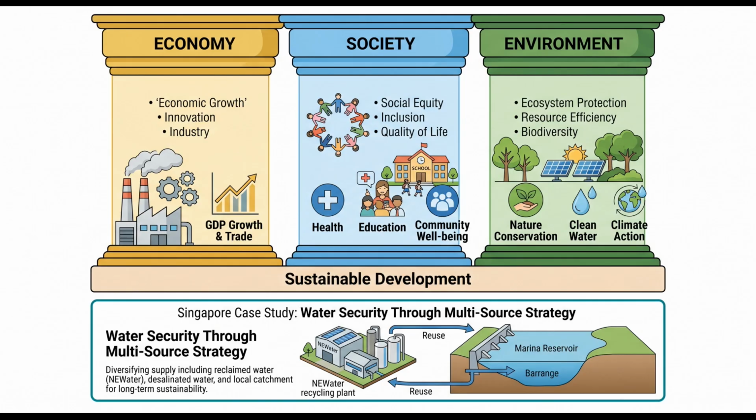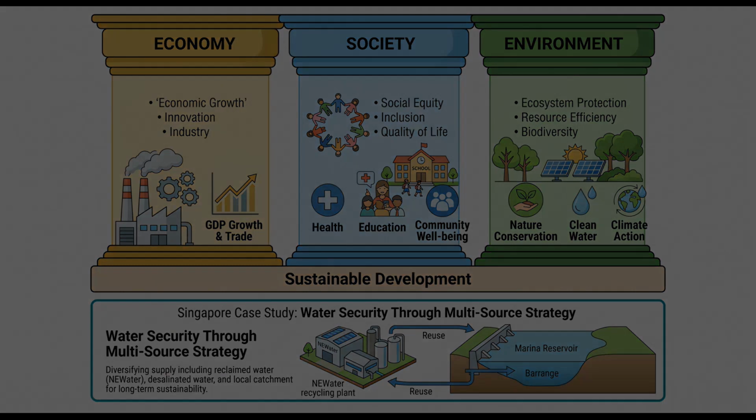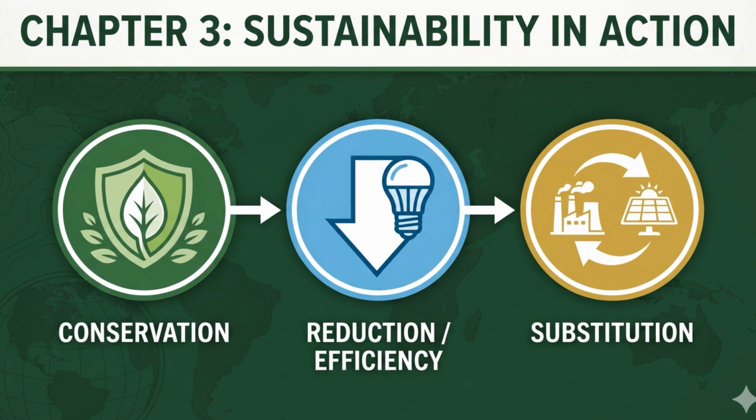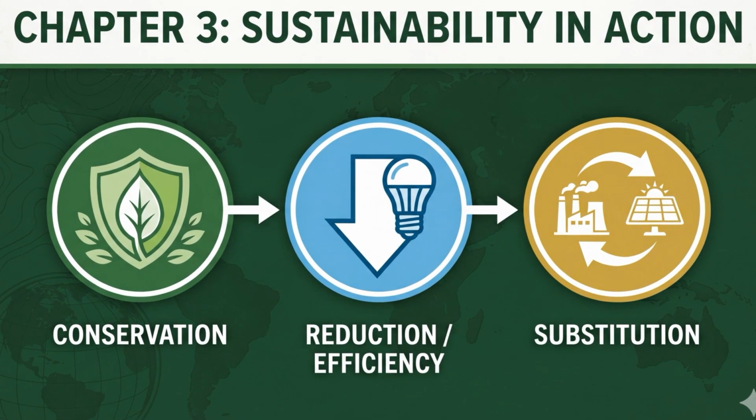Let's move to Chapter 4. This is where everything comes together. Chapter 4, 3 Approaches to Sustainable Management. Everything we have covered so far, the definition of natural resources, the depletion cycle, the Brundtland principle, has been building toward this chapter. 3 management approaches, each with a definition, examples, a strength, and a limitation, and a structure for evaluating them in the 6-mark final exam question. Let's go through them one by one.